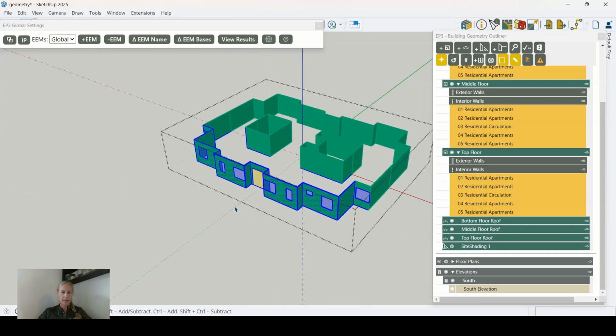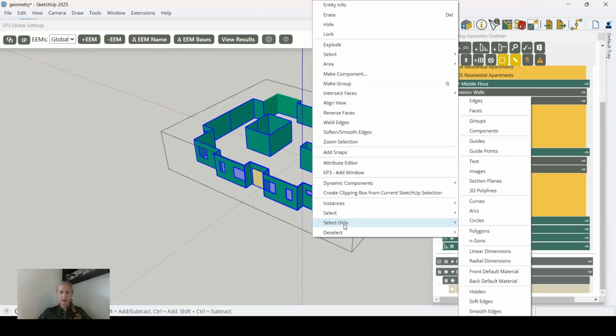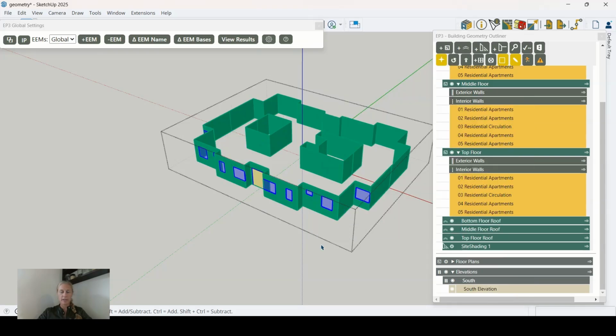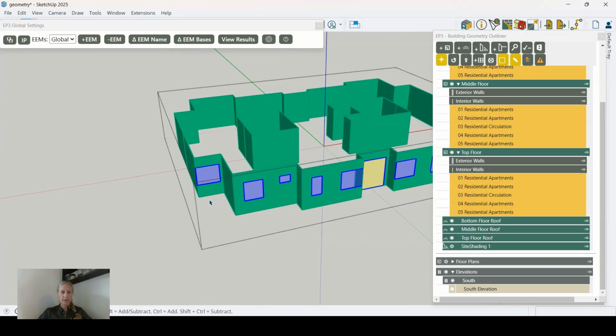When I go left to right, it will select everything that's completely surrounded. And I'll right click, and these are Selection Toys options. So you need the Selection Toys extension in order to get this, but I will say select only components. I'm also going to select an edge, which will help me locate these.